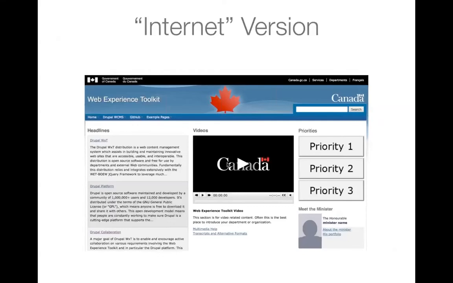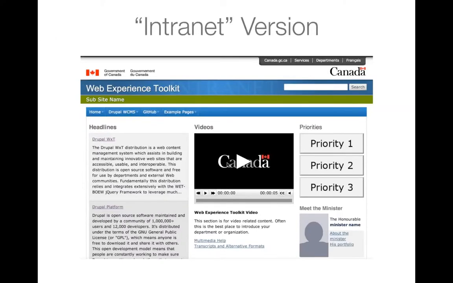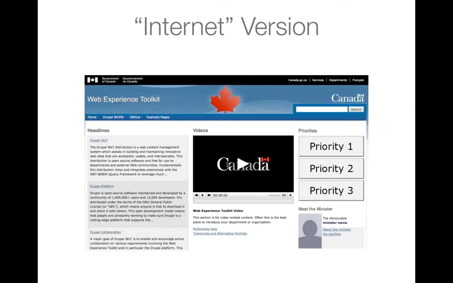So you'll notice that this is a landing page that's pulling in content from different places on the site. So you have videos and you have headlines, and you could customize this as you add your own types of content, as you have content coming from different parts of the site, different sections. You can use landing pages to aggregate that all together and display it in a way that users are going to see an overview of the site or an overview of the section of the site. So it's a really powerful content management tool, and it's implemented in the Drupal Web Experience Toolkit in such a way that it's following the front-end guidelines for the markup of the content and the accessibility of the content.